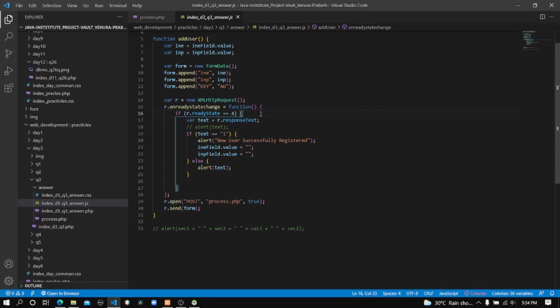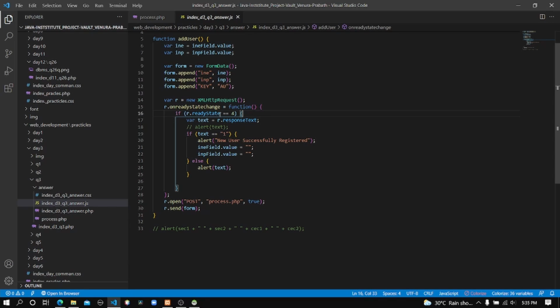Usually we say state number 1 is leaving the client side computer to the server side, number 2 is reaching the server side, number 3 is waiting until the process is complete, and after that number 4 is returning to the client side with the response after the process in that server side file.